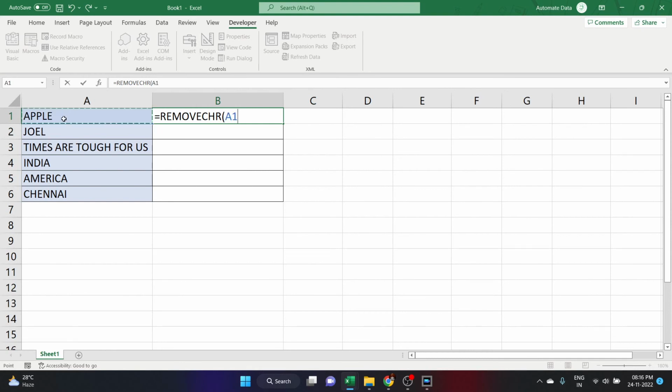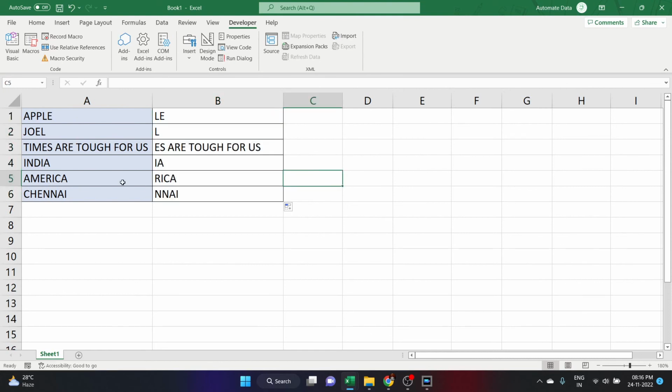Let's select the text we want to extract from, put a comma, and enter the number of characters you want to remove. Let's put 3, close the parenthesis and click enter. See, it has removed the first 3 characters from this text and given only the remaining ones, that is LE. Let's drag this formula down to all the data. As you can see, the first 3 characters from all the cells have been removed.